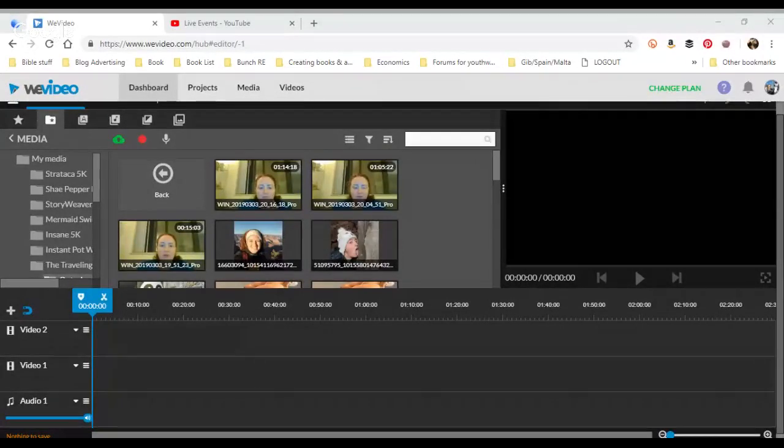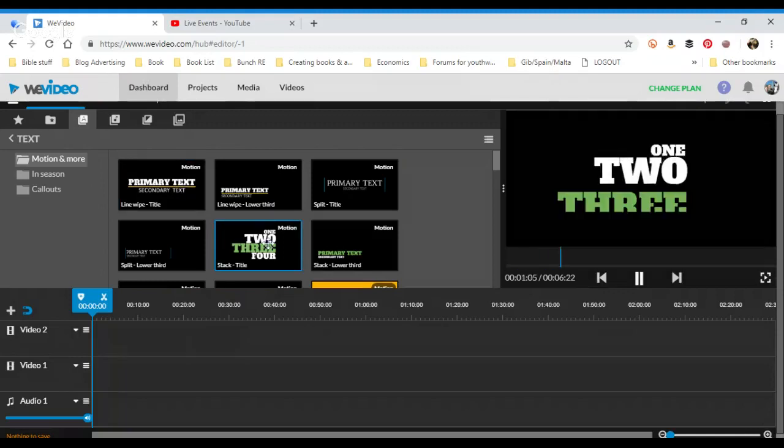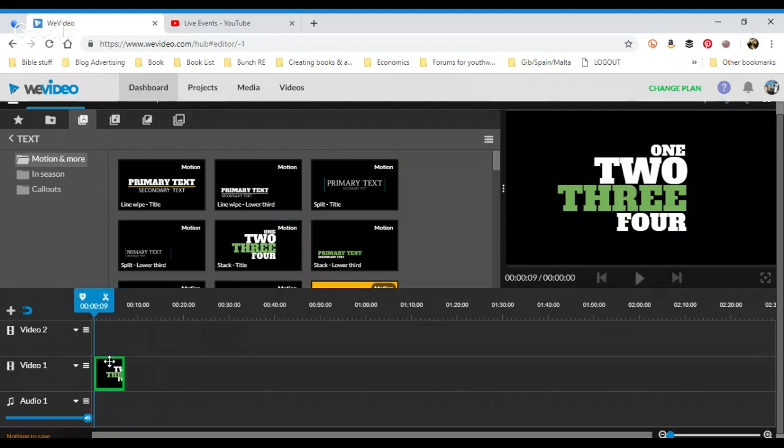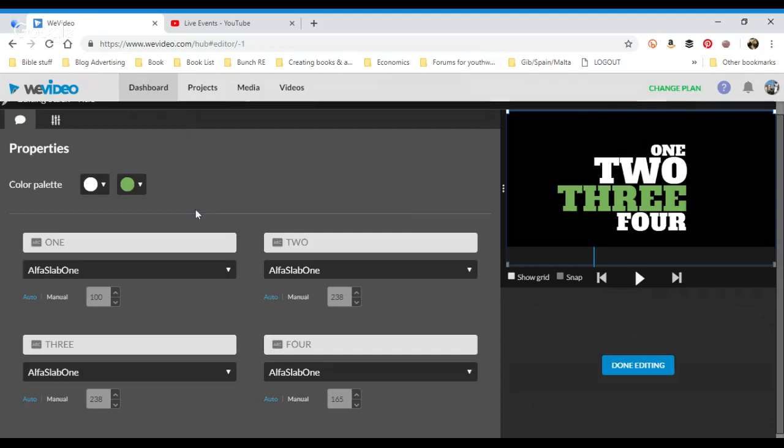What you're going to do, I tend to find that the more you can get things going up front so that you don't have to shift a lot of things later, the better it is. I'll explain that more. For example, the first thing that I wanted to include was some sort of text about who I was. So I chose the motion text. When you click and drag it down, I used video 1, I clicked and dragged it down, and then I double click on it, and it gives me the opportunity to edit the words.